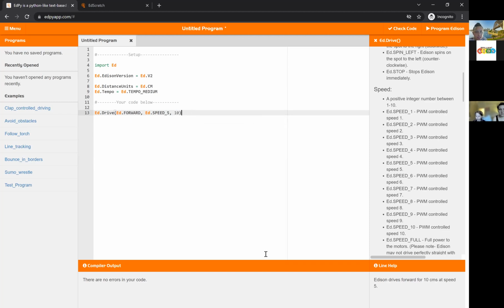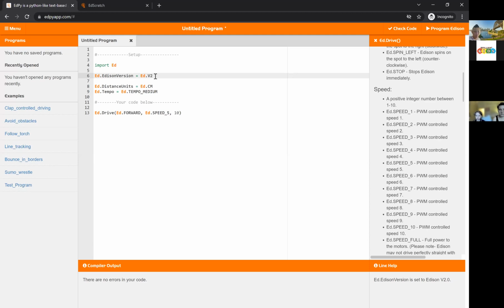Now if you want to know what this code actually does, you can see each line tells what the line does. It imports the box or toy or library called Edison. It says we are using Edison version 1.2.1.0.